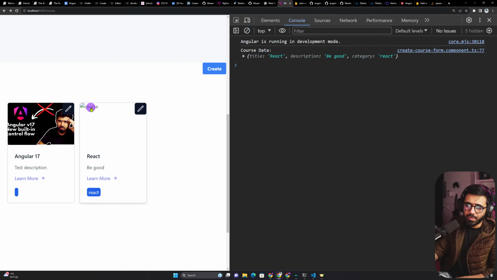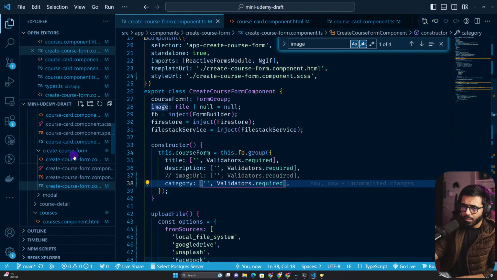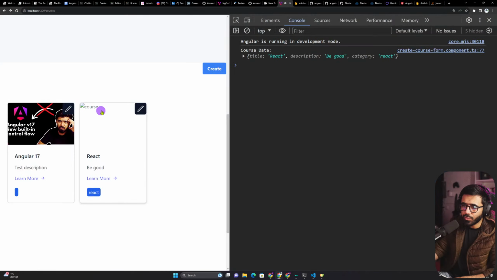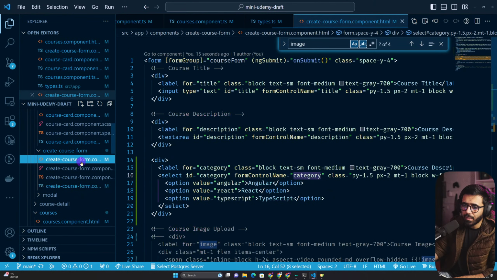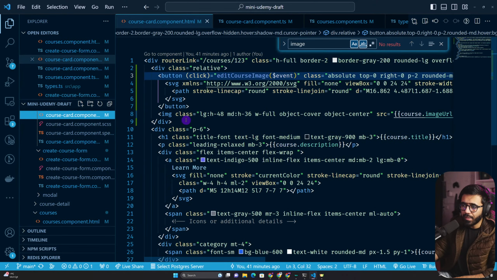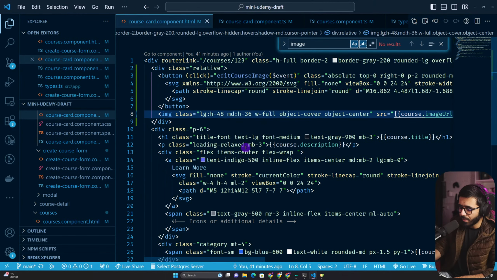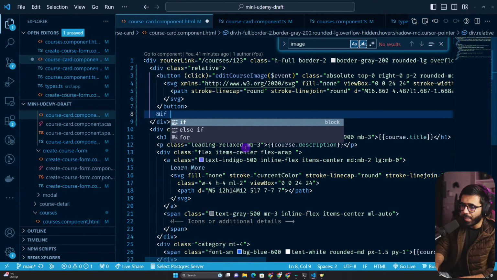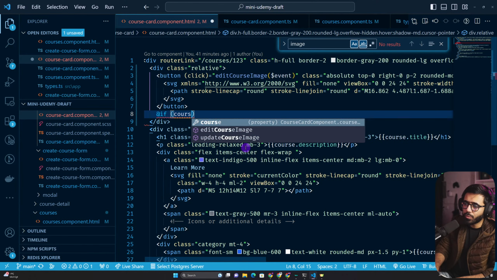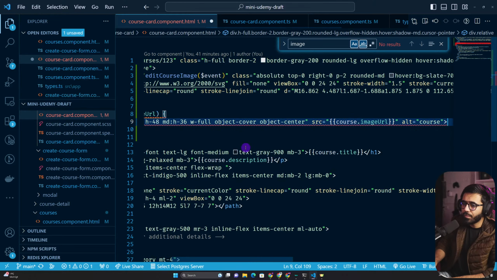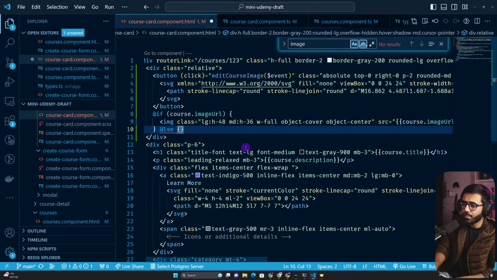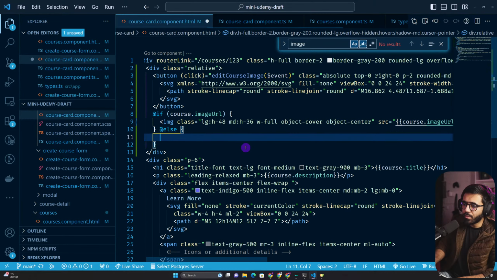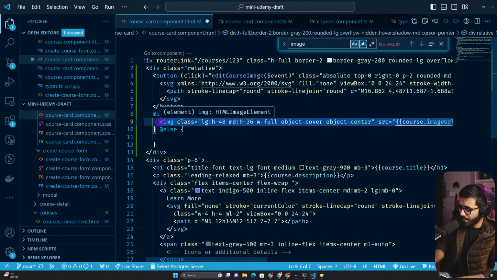But you can see here we have a problem. So what we should have in each course card is, if we don't have an image, we should be using something else. So if we have the course.imageUrl, then we render the image, else we render a box essentially.